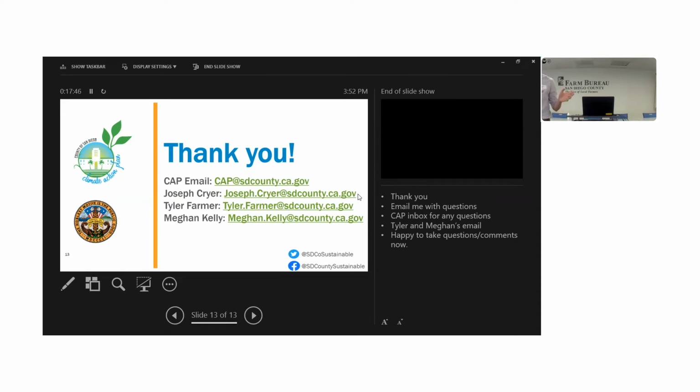What we get from them is they would tell us, for example, we've replaced this many agricultural irrigation pumps, diesel pumps, with electric pumps. And then we have an emissions factor essentially that's associated with that. So for every irrigation pump that's replaced, that's X amount of emissions reduced. And that goes throughout the different measures. We have 26 measures currently.